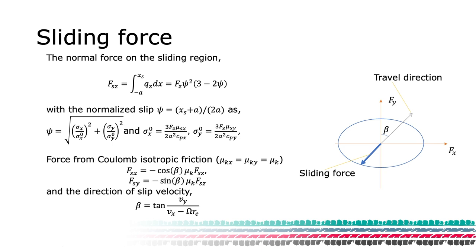For convenience, we introduce a quantity psi, the normalized slip, that ranges from 0 to 1. Normalized slip equal to 1 corresponds to a contact patch that is sliding without any adhesive part left. It should be noted that the slip and the normalized slip can grow beyond this point, but the force will not.